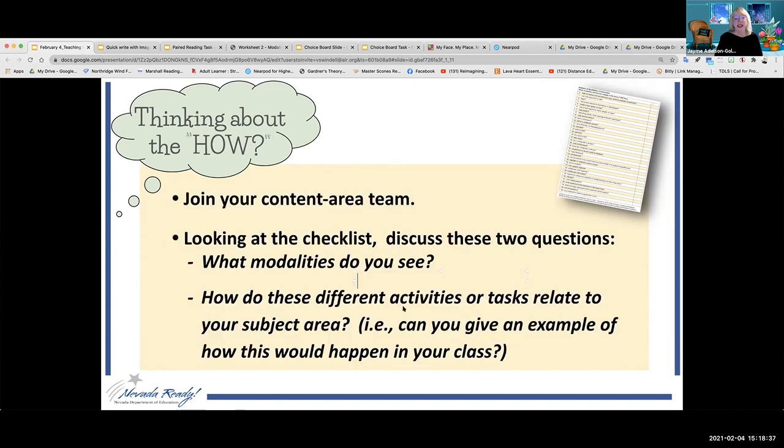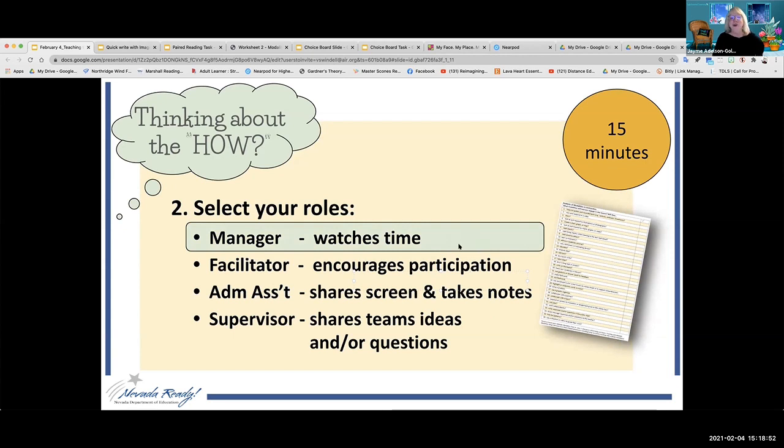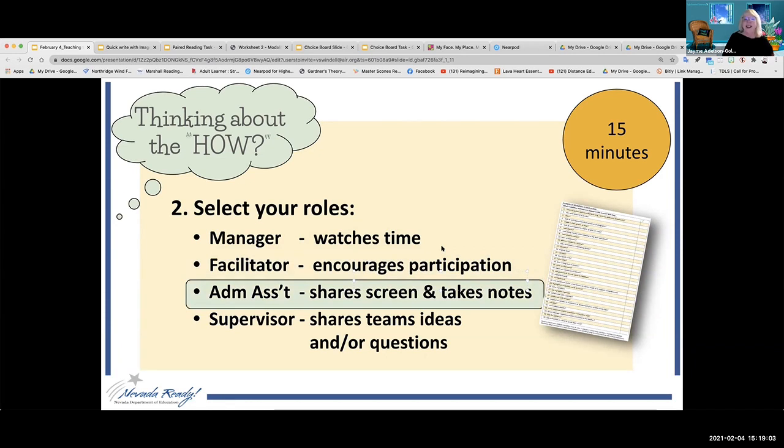Okay, I'm going to clear this so that we can go to the next slide. So make sure that when you get into your breakout group that you're with the people that you wanted to be with. And then ideally you would have these roles, but we're not going to do these roles today. But anytime you put your students in breakout rooms, it's important to have roles because again, this really works with the intra and interpersonal learner. It works for the verbal learner and the one who's less verbal, who likes to write. It also works for the student who really likes to lead. So you can think in terms of the manager might be the quieter person. Let the students choose their roles or assign their roles depending on the dynamics of your class.